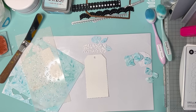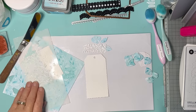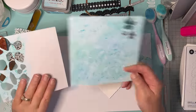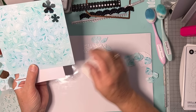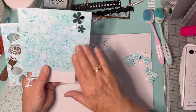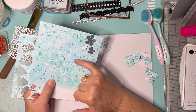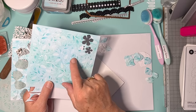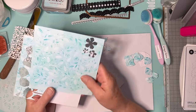Hello again, everyone. I am still into using up bits and pieces. So, you may remember I did this background the other day with embossed white stamp and then some brushed on distress oxides. And then I added a little Prisma pencil, which I smoothed out or diffused or whatever you care to call it, with some essential oil.